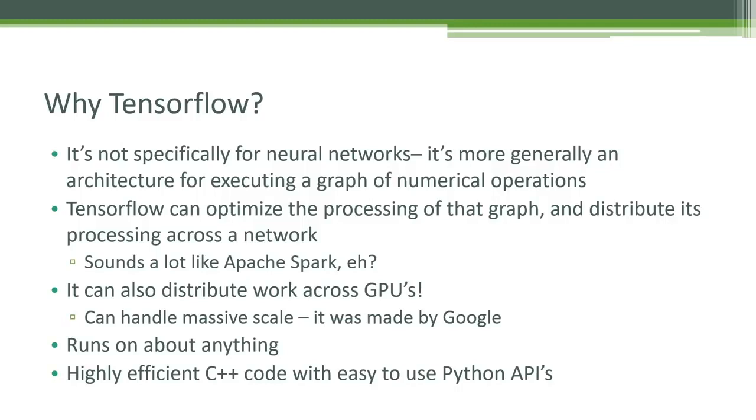You can have any sequence of operations and define a graph of how those operations fit together. And what TensorFlow actually does is figure out how to distribute that processing across the various GPU cores on your PC or across various machines on a network, and make sure that you can do massive computing problems in a distributed manner. And in that respect, it sounds a lot like Apache Spark.